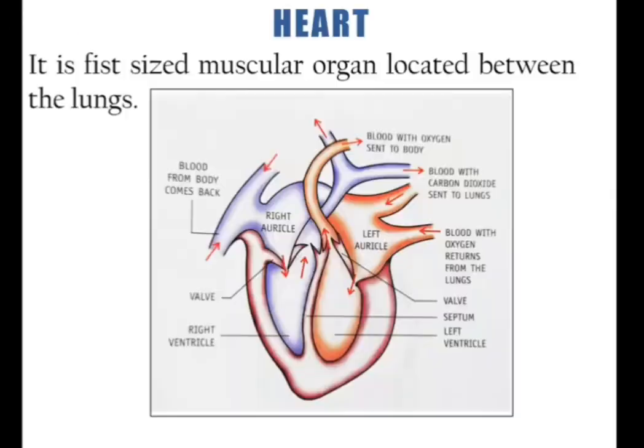Now again going back to the heart diagram. I have told you that the heart normally contracts, this auricle part normally contracts, and this ventricle part also contracts after a fraction of a second. So this contraction of the heart basically produces a beat. Heart contraction and relaxation produce a beat that is known as the heartbeat, and because of this heartbeat only, the blood flows in these arteries and veins, so like this. The normal rate of beating of the heart is 72 times per minute. So this is the thing.